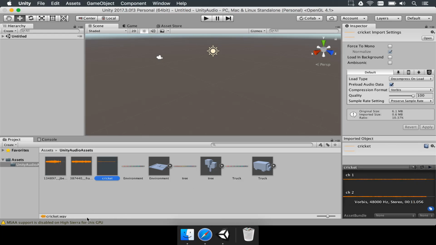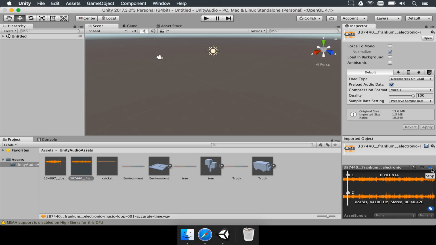Then we have a cricket audio, which is, as the name suggests, we're going to use this along with a tree. And then we have a little background music that you might want to use as well. Just to give a little bit of a mood in this test scene.